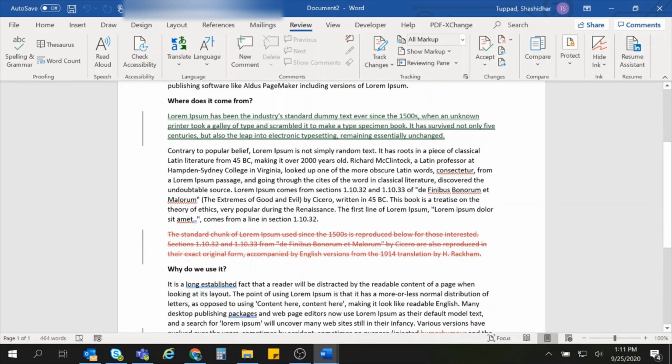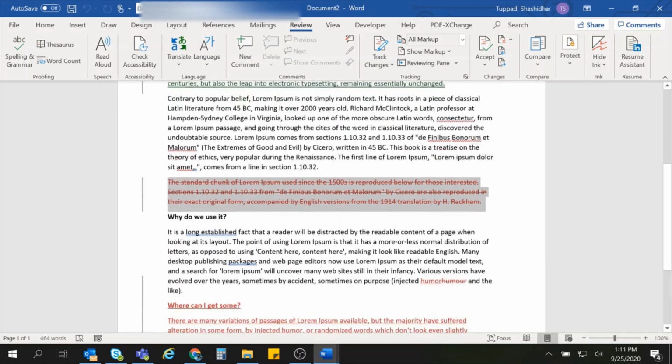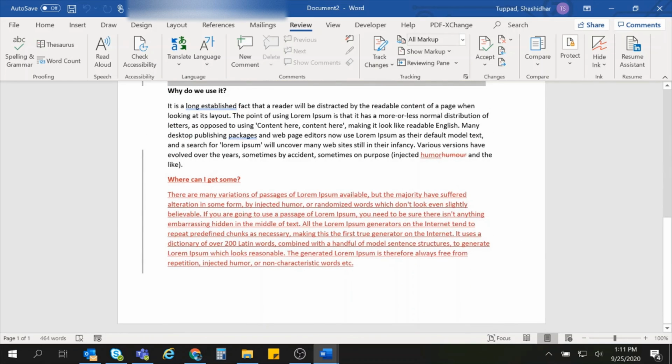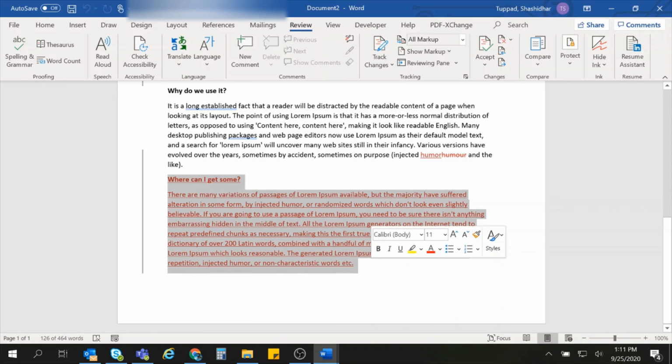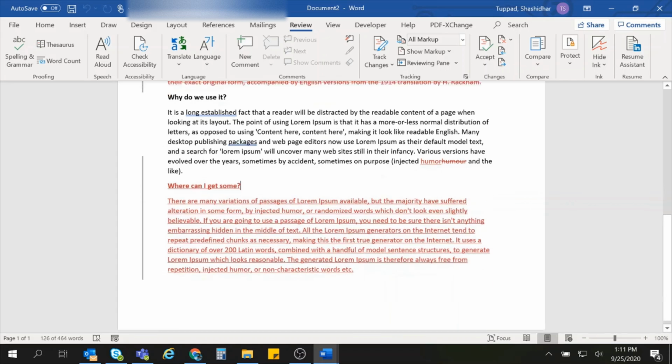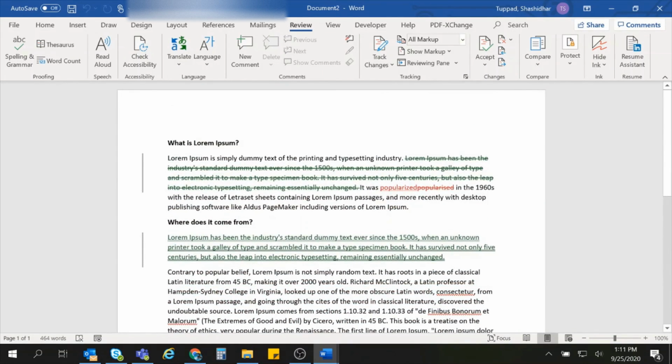Like this, this paragraph has been added, and this fourth paragraph has been removed from your original document. And as I said earlier, in the previous document this content was also added. So that's how it looks. That's a very easy way to find out how to compare two documents.